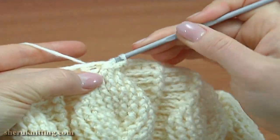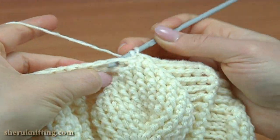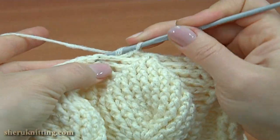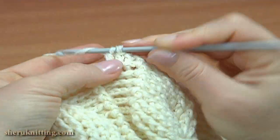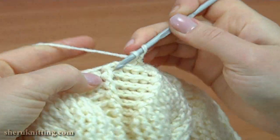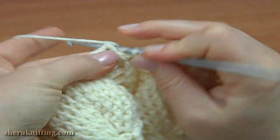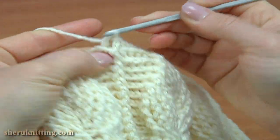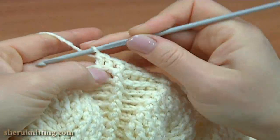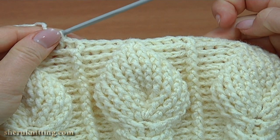4 back post double crochet stitches. 1, 2, 3, and 4. Front post double crochet and 4 back post double crochet stitches. 1, 2, and so on. Keep working in this way till the end of this round.